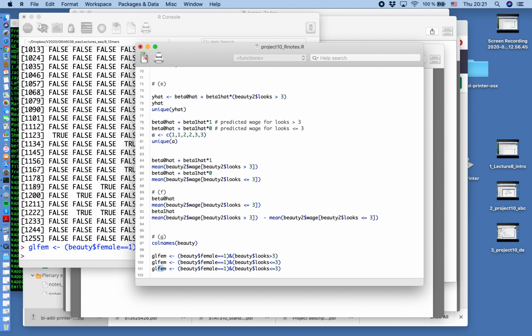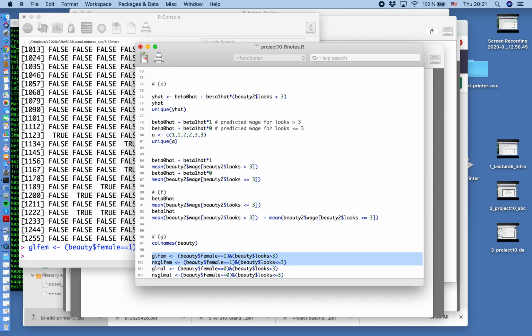So you have the good-looking males, that's when female is equal to 0 and looks is bigger than 3. Now they are named the same thing, which is unfortunate, so we should say NSGL, for not so good looking. So NSGL male will be female equals 0, and then looks below or equal to 3.